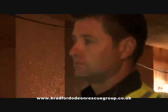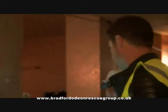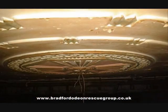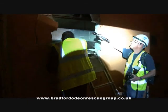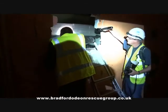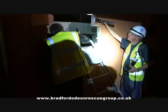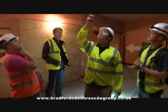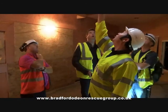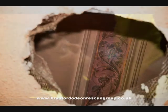Surviving restaurant ceiling with all this plaster work and what have you. We'll be able to see a bit of that through there. Just go through here. And over on the far wall, the original windows still survived. They were just infilled with wood. Detailing back there, isn't it? It's quite surprising what remains. This building's full of hidden surprises, and that's the original stalls lounge ceiling. So there's lots of examples of that throughout the building.